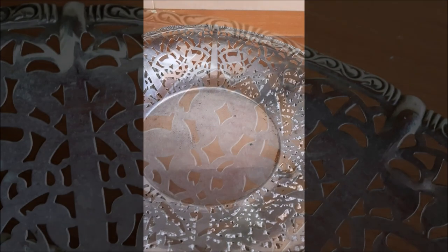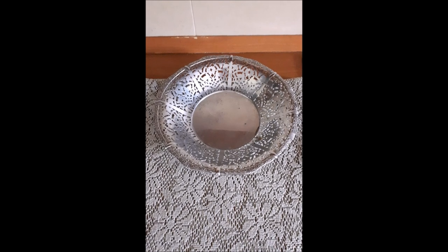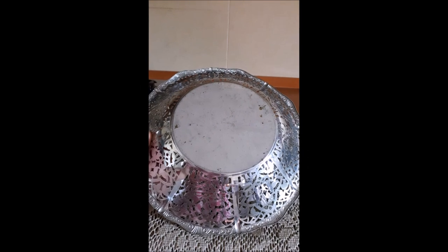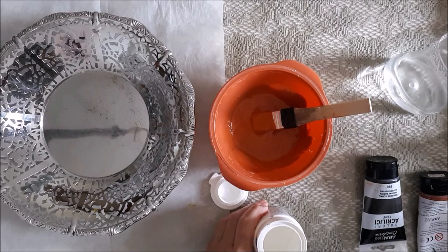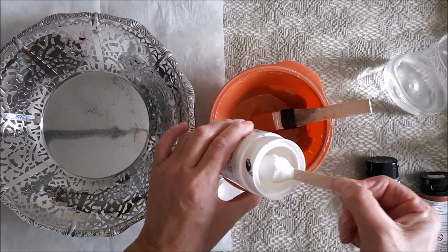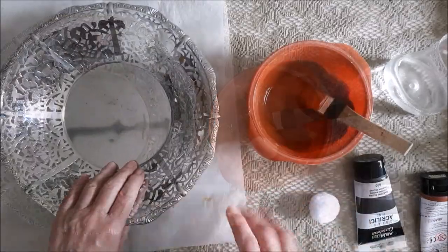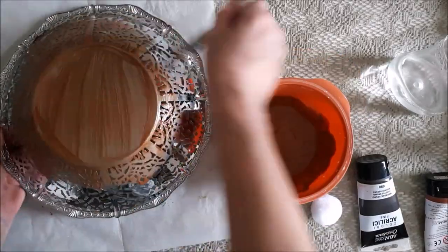So for DIY number 3, I'm going to paint over this Moroccan style dish. So this lovely stainless steel dish was a real steal actually, because it cost me just €1 at the thrift market. So I used a rust coloured paint, and to make it more effective, I added bicarbonate soda to make it gritty, just like rust is, and a little bit of wood glue as well to keep everything together.